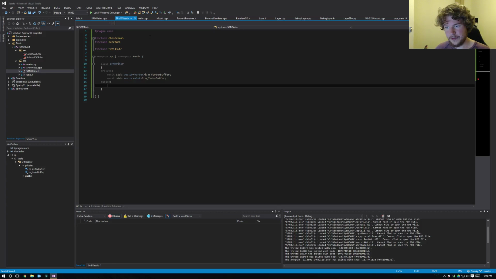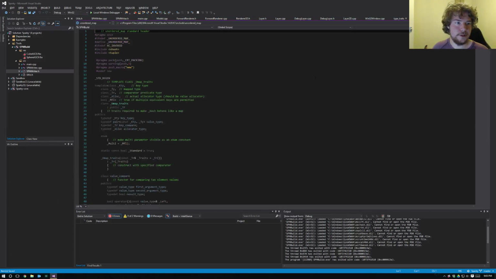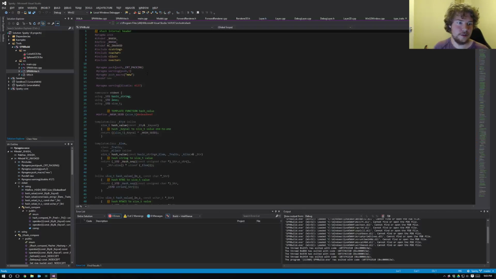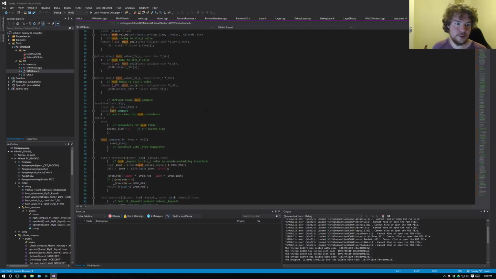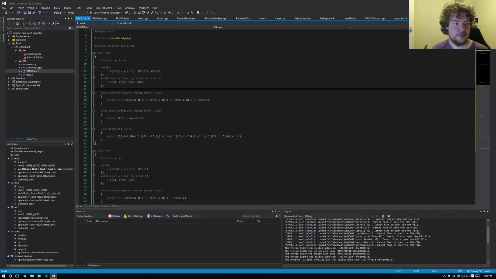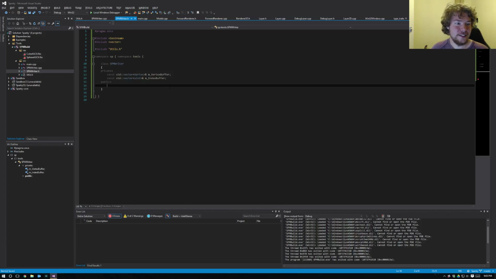We will have a hash, which is probably in algorithm. Our unordered map obviously will include algorithm, so it'll include hash anyway. It looks like it's an X hash. I'm assuming it is, yeah. I just need that for the unordered map thing, because that's my super awesome hash function. Anyway, enough of that.